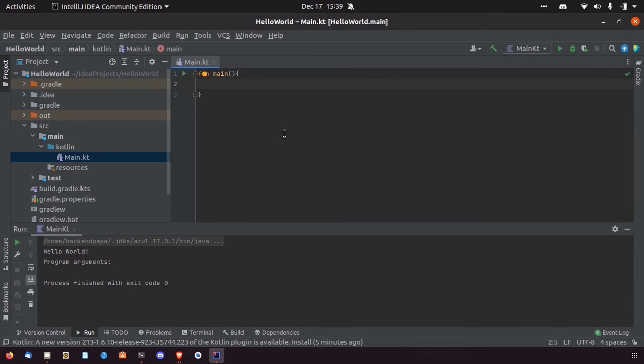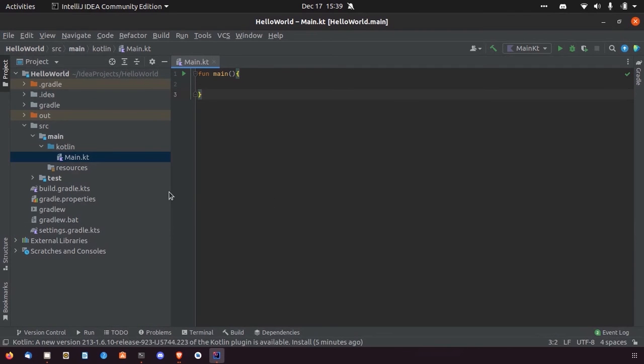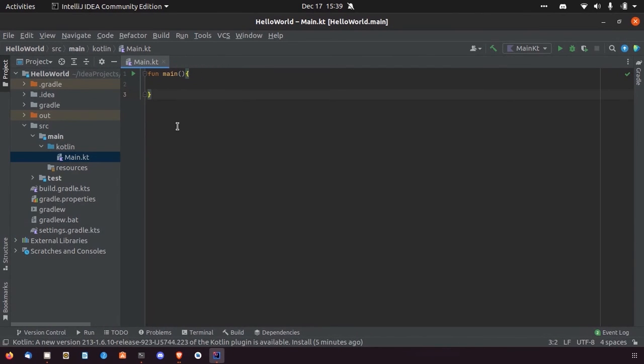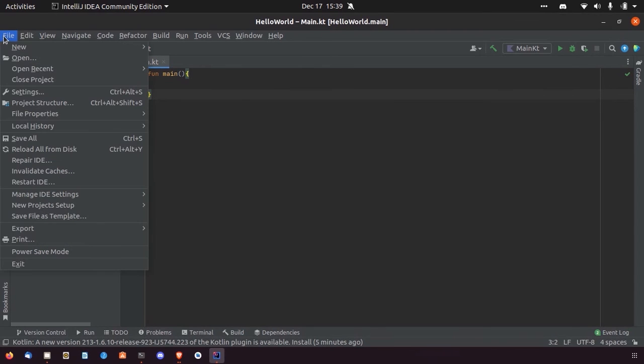This looks a little bit small, so I think the best thing to do is to increase the font size of our editor. I'm going to close this down for now and reduce this. We have to increase the size so it's very visible and you don't strain your eyes. So the first thing to do is to go to File and go to Settings.